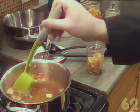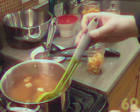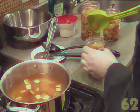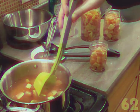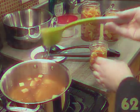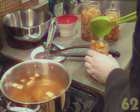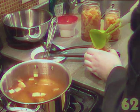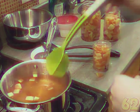Just about there, just a few more spoonfuls, spoonsful, however you want to say that. I don't really know, English isn't my thing, as you can imagine. I've been taking lessons. Got our nice half inch space at the top there.